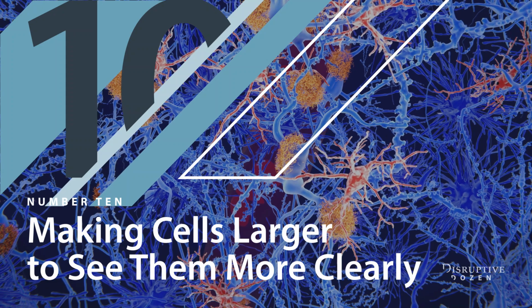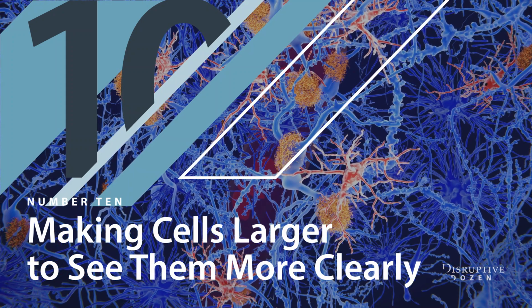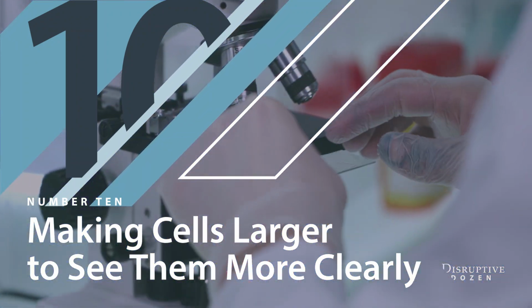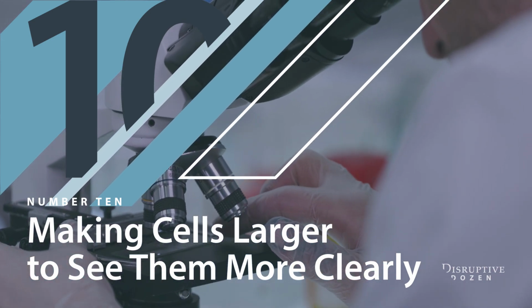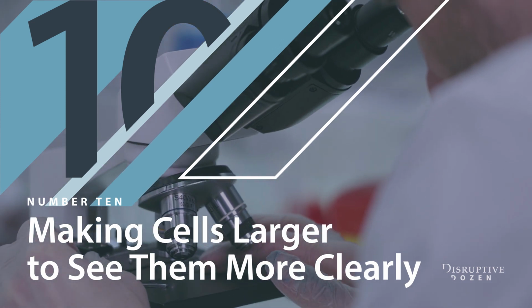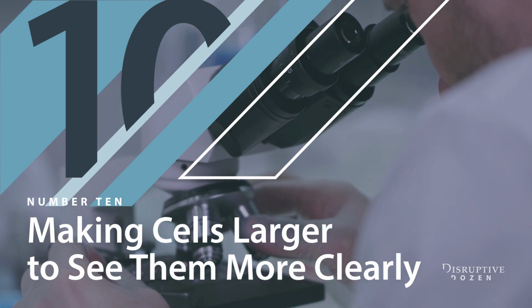By marrying expansion microscopy with other state-of-the-art imaging methods, the Massachusetts-based team, together with their colleagues, achieved what previously could be done only with high-powered, expensive microscopes. They also visualized millions of neuronal connections in just a few days, enabling large-scale brain mapping studies that would otherwise take years to complete. Expansion microscopy is making inroads in the clinic, too.